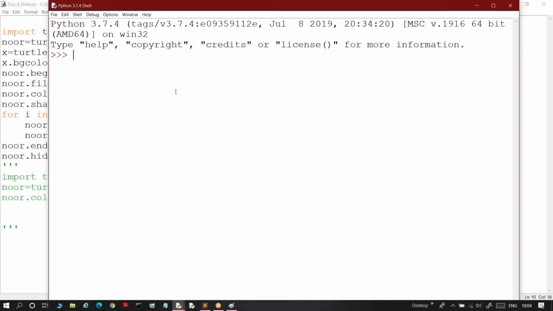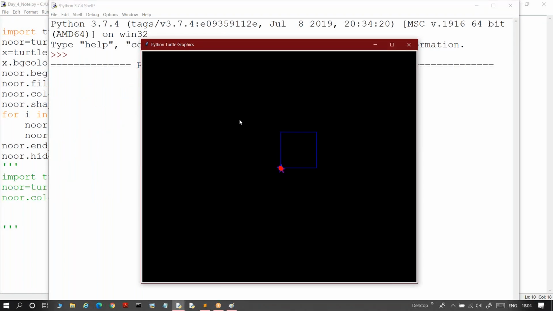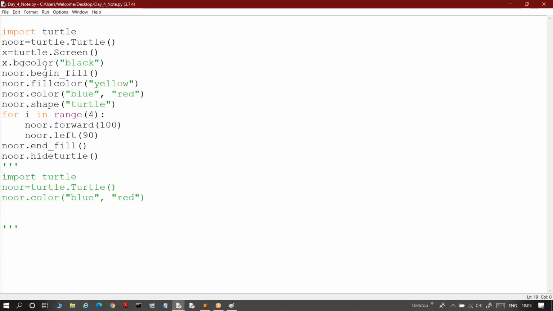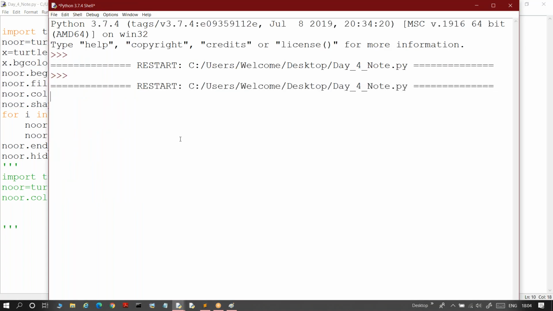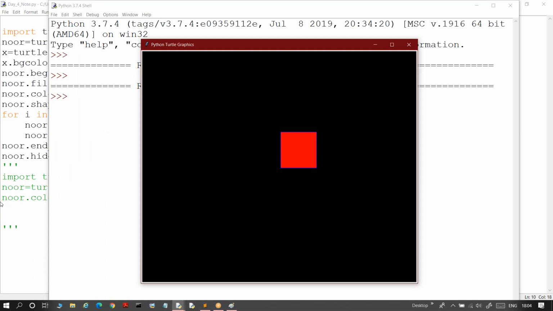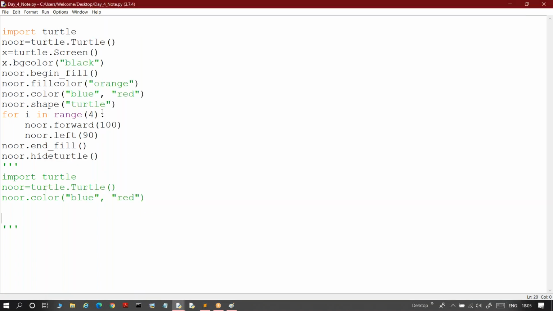Yes, red. Should be yellow, right? Change it as orange. Again red. It's taking red, red, red.